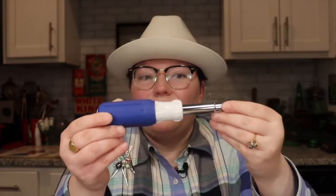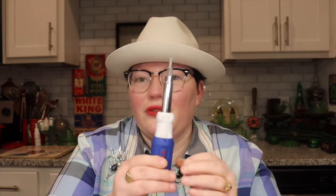Now, I like this screwdriver here because it has multiple changing bits. So if you don't have a lot of cash or you want to just be economical and you don't do a lot of things in the way of tools, this is a great tool to start with because you can have different bits and different sizes and it all fits in this one screwdriver. So it's very easy to use this for multiple projects. I keep this in my drawer at home and I use it all the time and I love it. So we are going to need the Phillips head bit for this. And it's just a basic screwdriver.